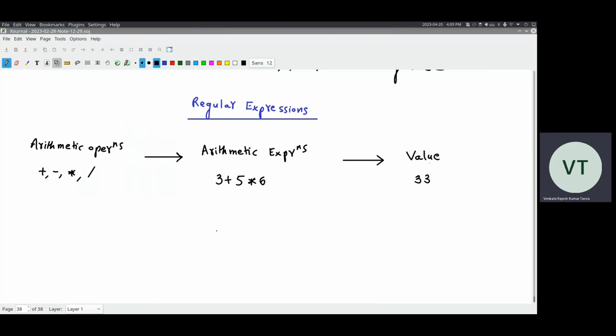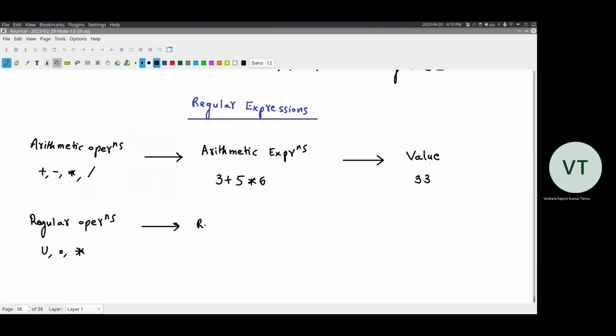Okay. In the same way, for regular languages, we have regular operations like union, concatenation, and star operation, which help us build regular expressions.